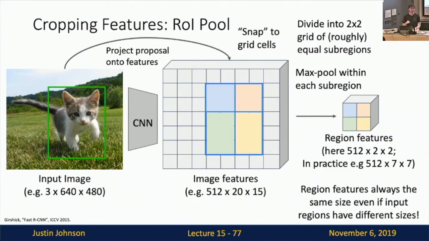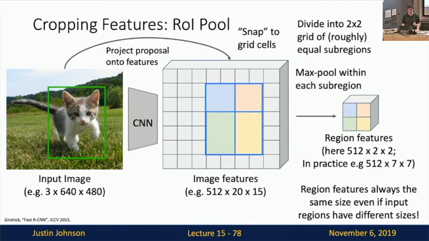And then the green region is going to have a spatial size of 3 by 2, with 512 dimensional vectors at each point. Then we'll do a spatial max pooling again to give us a single 512 dimensional vector coming out of that green region. So even though our input region proposals might have different sizes, the output of this ROI pool operator is always going to be a tensor of the same fixed size, which means that we can then feed it to these downstream CNN layers that are going to do this per region computation. So this will all work out.